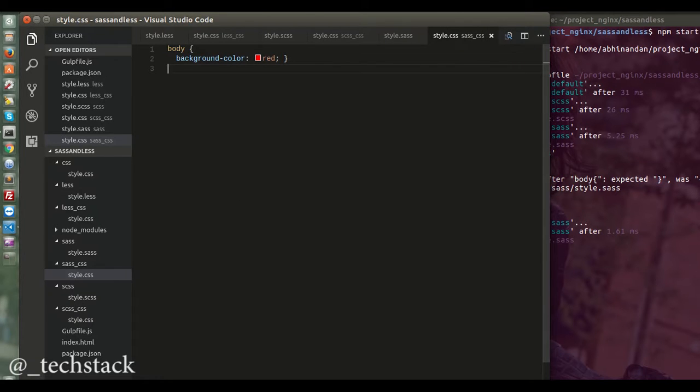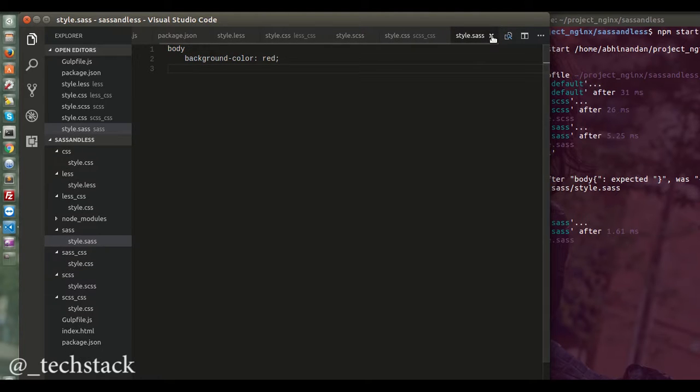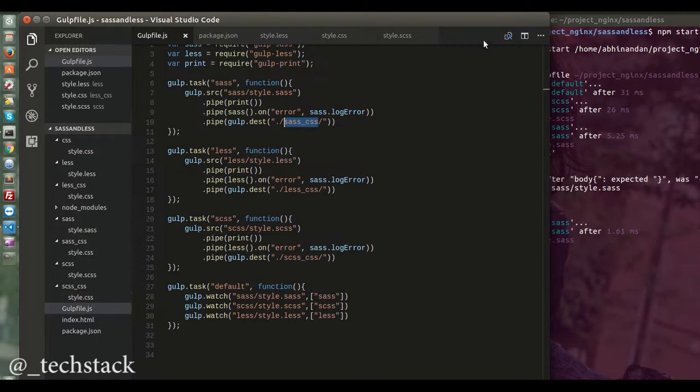Now we are going to move into the next step, and that is partials. How are we going to use the partials? Remember, sometimes if you do coding, the separation of code is very important, the way you want to use it. So similarly, we are going to do it with Sass and Less. How are we going to use the partials? So let's start with this. Let's first close this one.